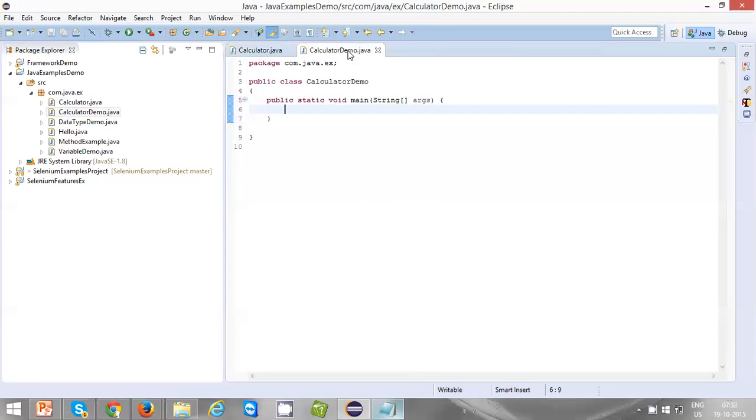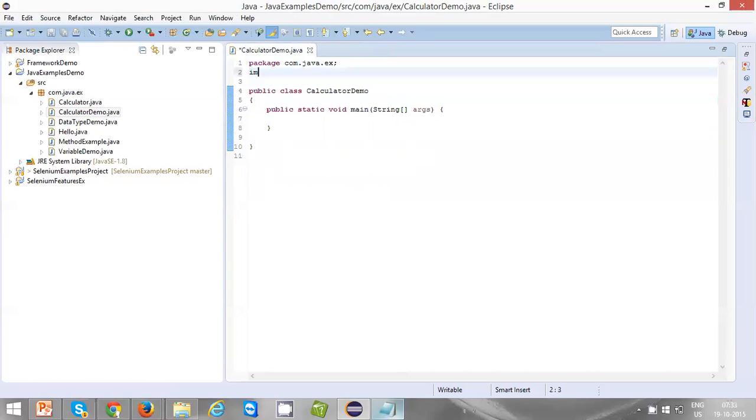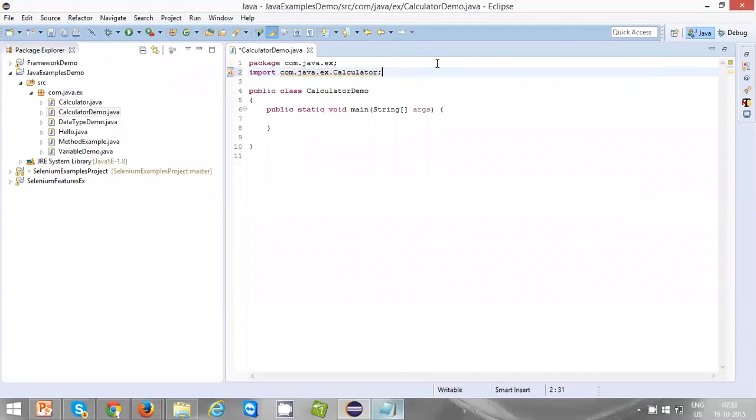So in this case what I have to do is, first I have to import the class. Import, so just type calculator. Do control space, you will be seeing this popup, and just select the one and hit enter. First you have to select this calculator and import it. Once you import, you have to type calculator. We have to create an object for the calculator, that's it.